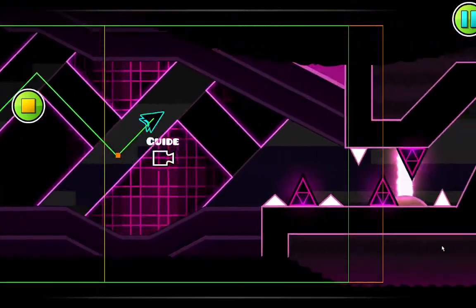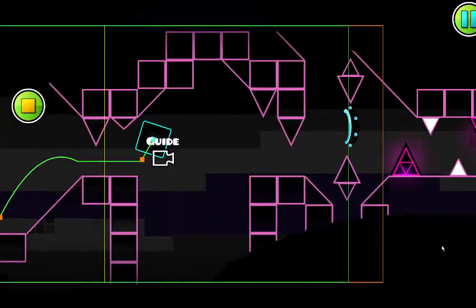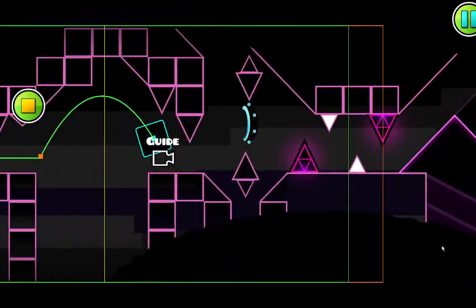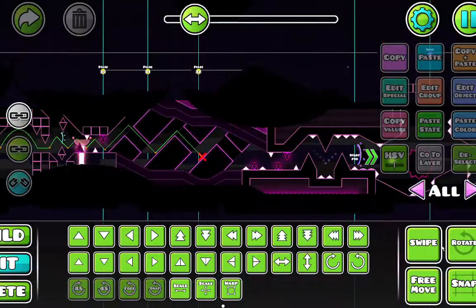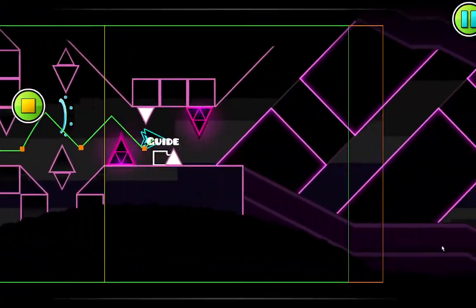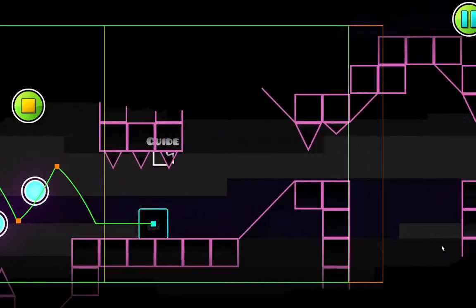Honestly, the level's starting to really come together now. Why can I not do basic wave gaps?